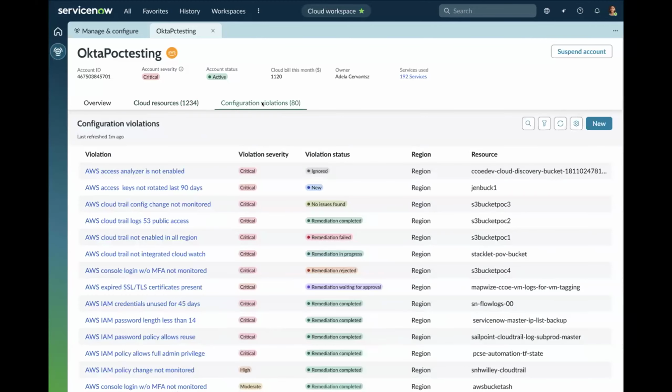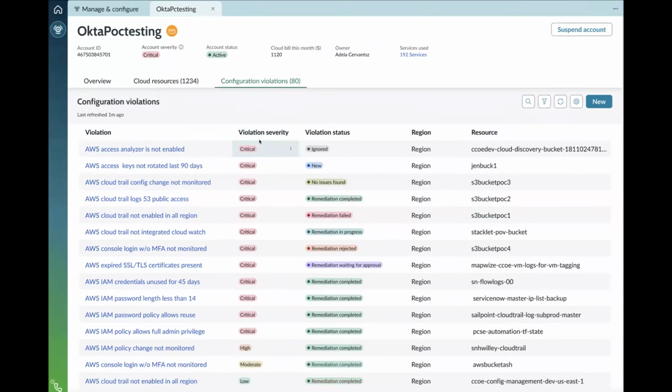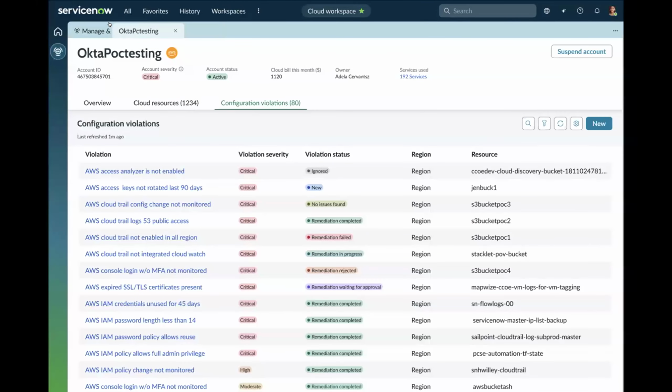And then the configuration violations are, as I said before, just appearing here, which means that, based on either the out-of-the-box policies that we provide you with or the other policies that you are able to create, we leverage our very same audit engine to make sure you know exactly which configuration violations are there, and you have a breakdown by severity. So this is really, really important.